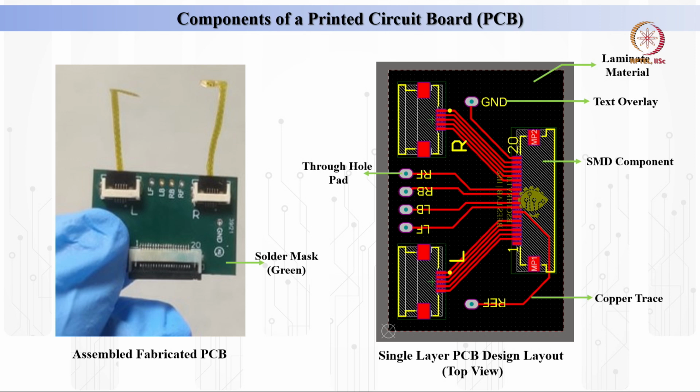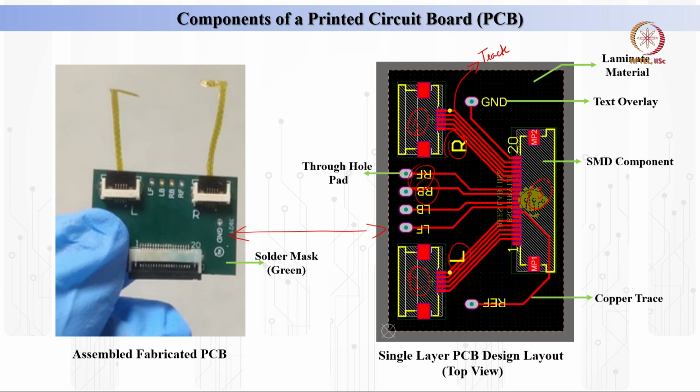Now here I have shown a blown up diagram of the PCB layout of the same physical PCB on the left. In this PCB layout you can see the PCB only has one layer, the top layer. It's a single layer PCB, and these red lines are the tracks which represent the copper lines connecting the different components that are present, and these are the three connectors that we have used, flat connectors, which you can see here as well. Now the things in yellow are actually drawn on the top overlay layer. It's also called the silk screen layer, which gives you an idea of where your components have to be placed and what these through holes are for. If you want to represent something, you can use them for the ease of the user.